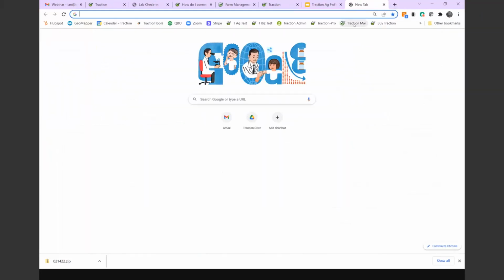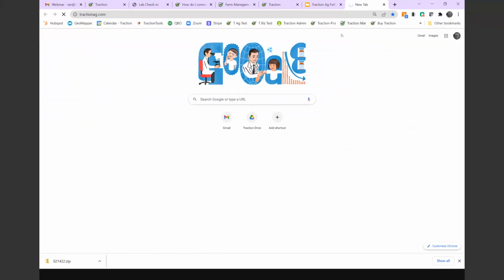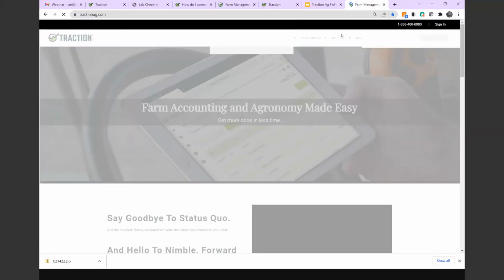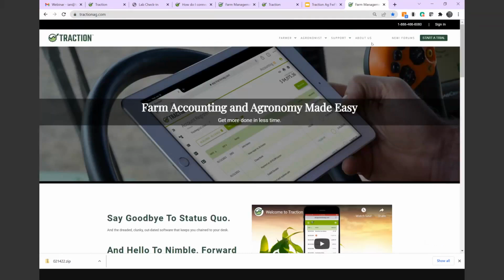Yeah, the process we recommend for anyone who wants to start with Traction: just go to our marketing website, and there is a start trial option here. If you start a trial, there's no commitment or cost to that. You get 30 days, it's full functionality, and all of the data within the trial, of course, you own and control. If you choose not to proceed with Traction, we can delete that on request for you.